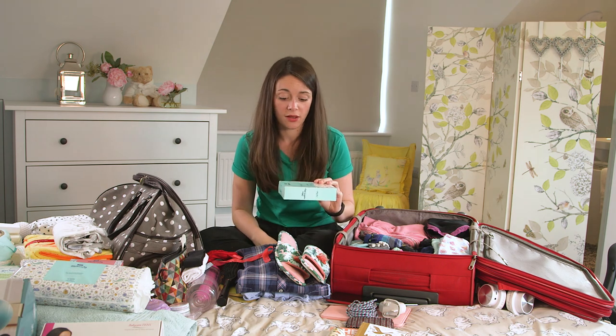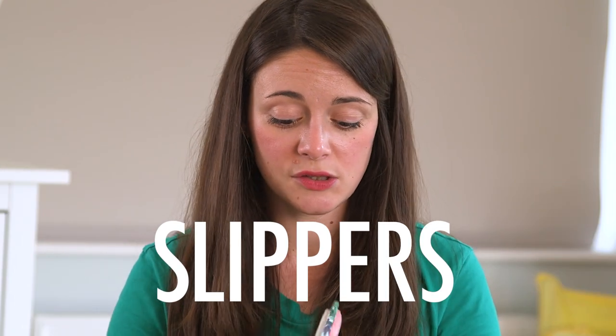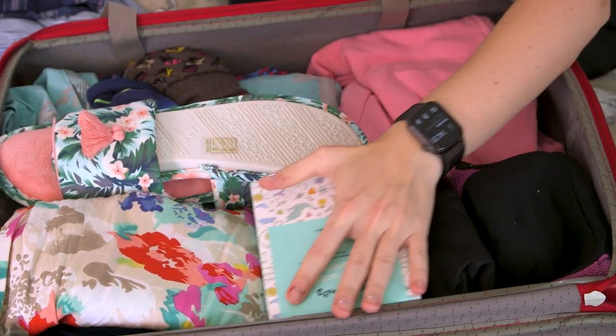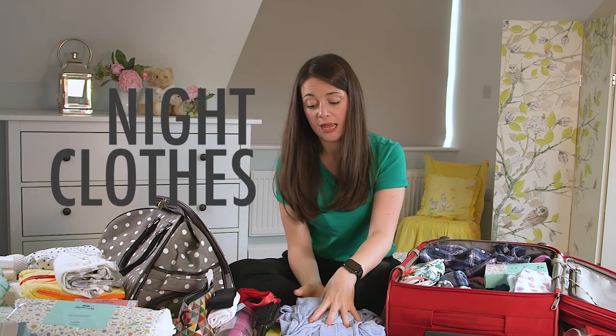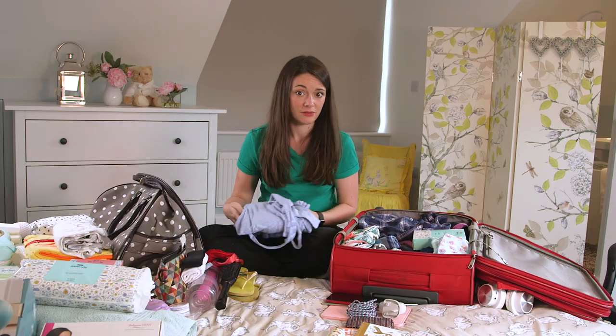Alternatively, in pharmacies up and down the UK, you can also buy disposable pants. I would buy these in a size bigger than you're expecting. Flip-flops or slippers — definitely choose ones that are backless so they're easy to slip on and off. Flip-flops are great for the shower at hospital but can also double up as slippers if you're short on space in your case. A nightie — something comfy. Hospital gowns aren't great and I would definitely recommend a dressing gown. Sometimes it's just easier to have something you can wrap around yourself and undo really easily.